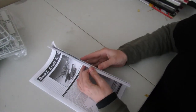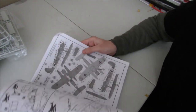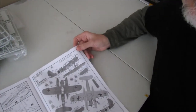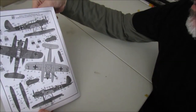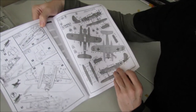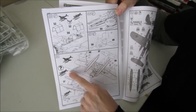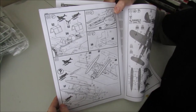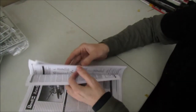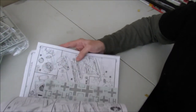And then we have the instruction booklet, which is in black and white. We go to the back pages. It's showing the options for 2 group markings. And it has 58 stages of assembly. Where the decals are in there.